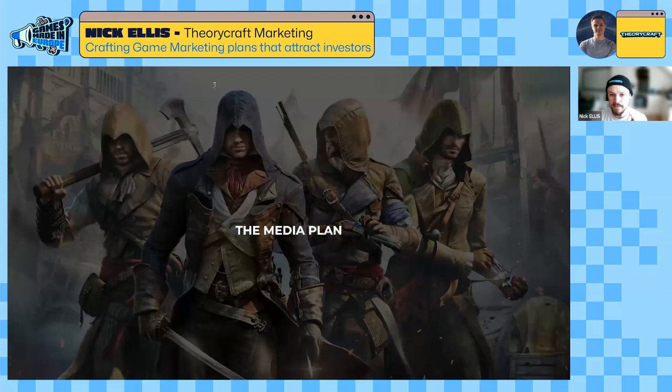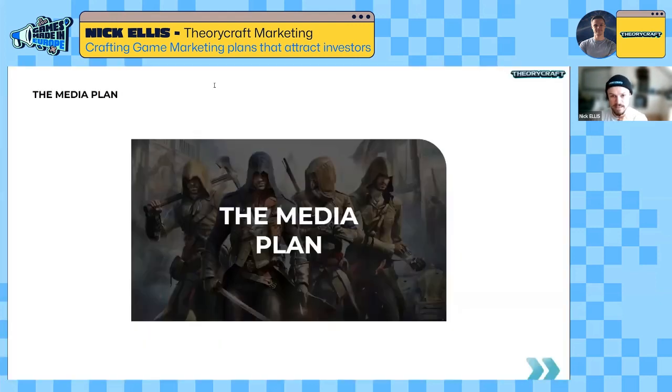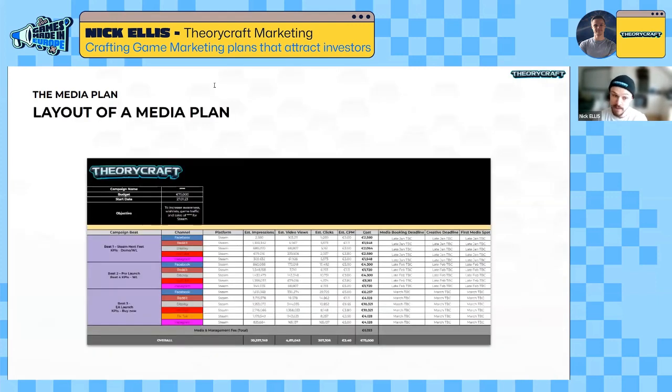So, media plan, I don't think we're going to have time to go through the media plan. There's a screenshot here, and after this presentation, you're going to be sent a link to this media plan on this slide. So click through, have a little look around. It pretty much just is a media plan that we provide that outlines different beats, outlines the channels, the dates, the budgets, and things like that.